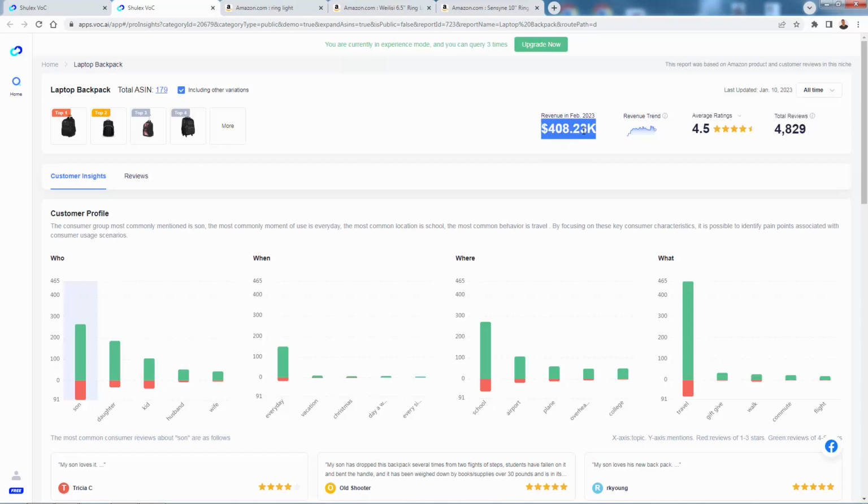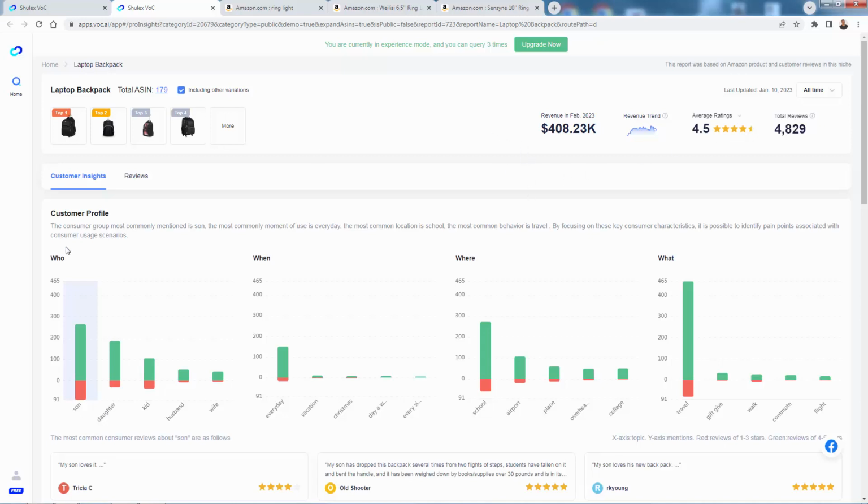But we see $408,000 in revenue over the past month. So showing the total opportunity here, and you see the revenue trend as we go month to month over here, all the way back into 2020. We're seeing the trend go up pretty significantly over here. Some nice jumps into that close to $600,000 a month range. Seeing the ratings over here in terms of obviously very popular products, we're getting a lot of sales, a lot of ratings, 4.5-star review, pretty good in terms of these top four.